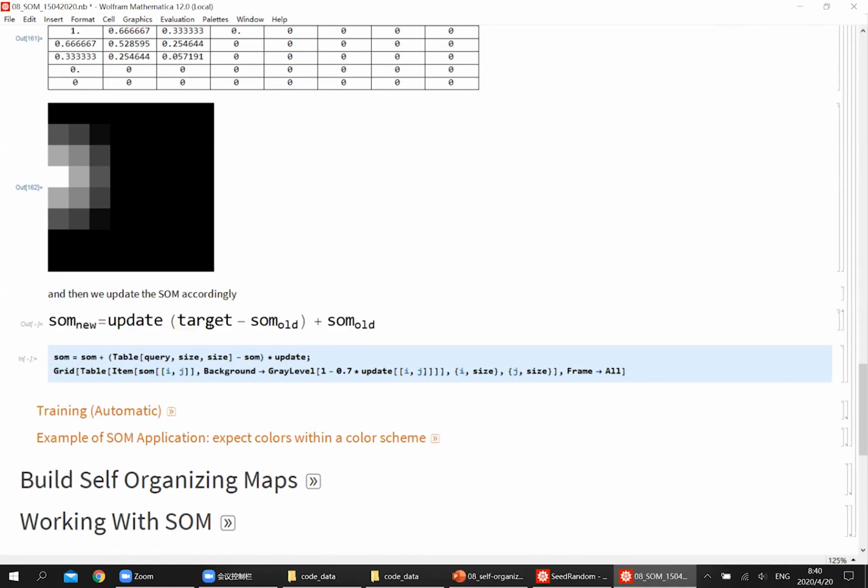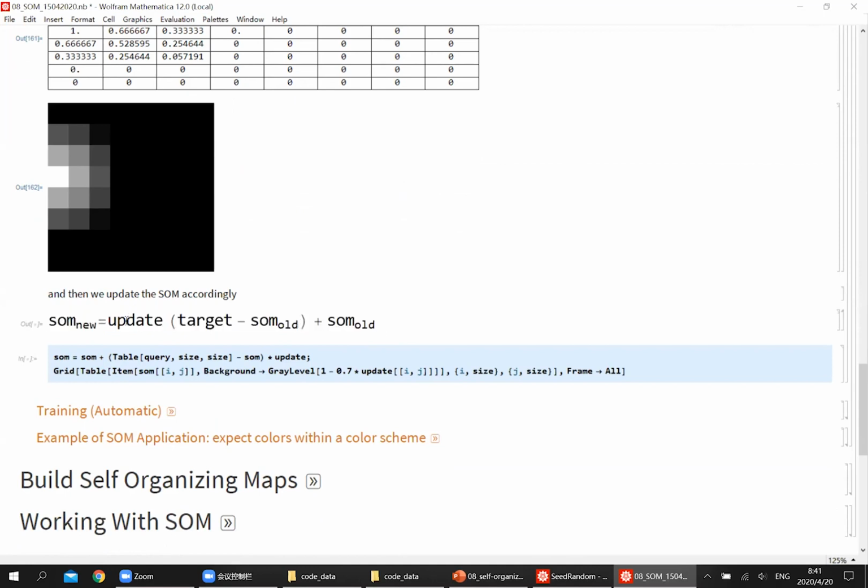We know our target, which is the query vector. We know the old value, which is SOM old, and then we know their difference. We multiply this difference with our update magnitude, and we add the result to the old value, so we get the new value.